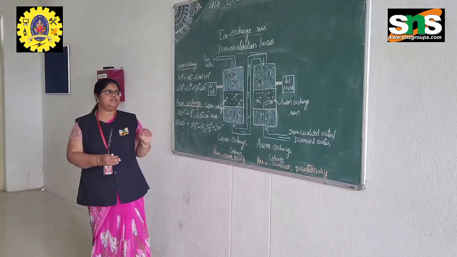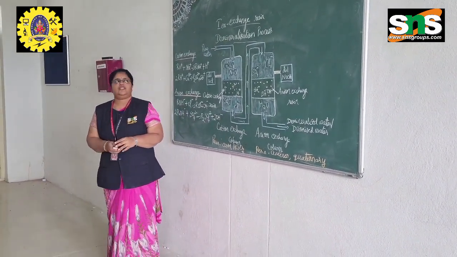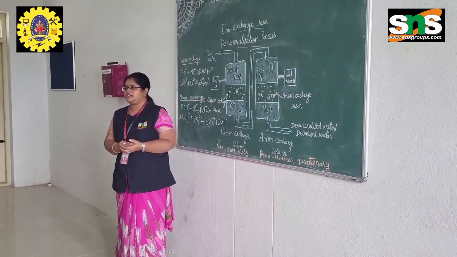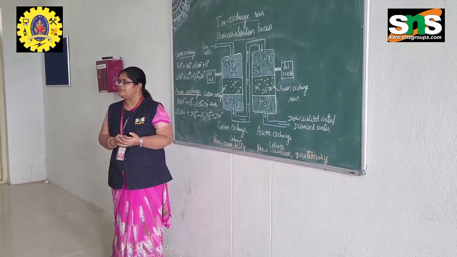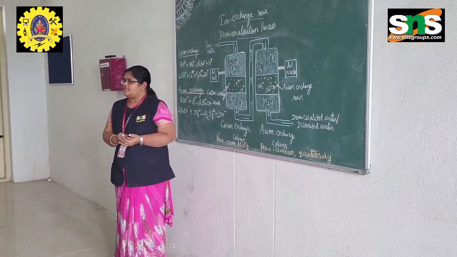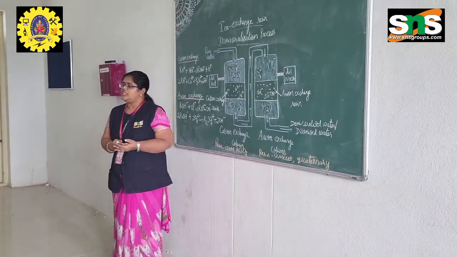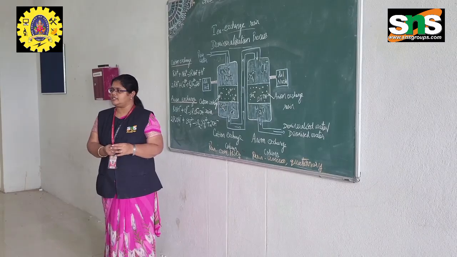Today in this video, we are going to see about ion exchange resin. What is the necessity of learning about the ion exchange resin? The empathy part is you have the water with the minerals. When there is excess of minerals, it cannot be used for industrial purposes. So it is very important to remove the minerals from the water to use it for any industrial purposes.